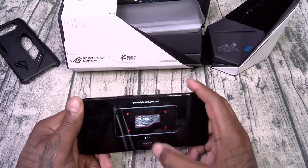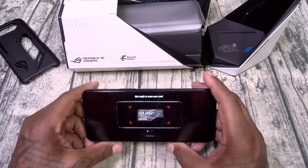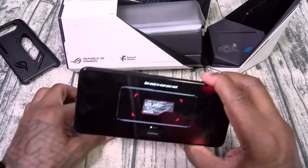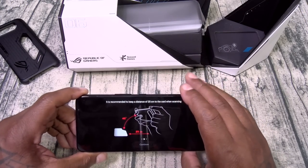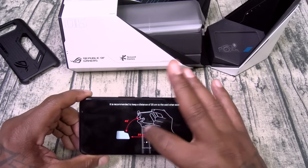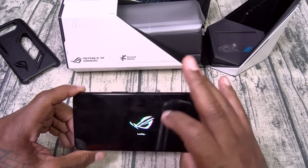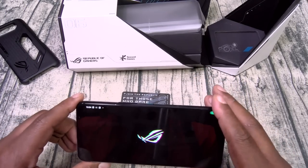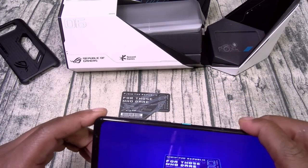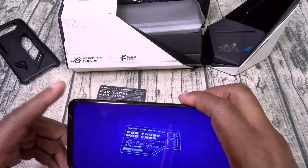Okay, get ready to use your card. Okay. Get ready to scan your card. Okay, I'm ready. Now what? Okay. Keep the phone. Okay. Continue. All right. Let's see. This might be some mind-blowing stuff right now. Okay. Hold up. We got the AI. Hold up. Let's see.